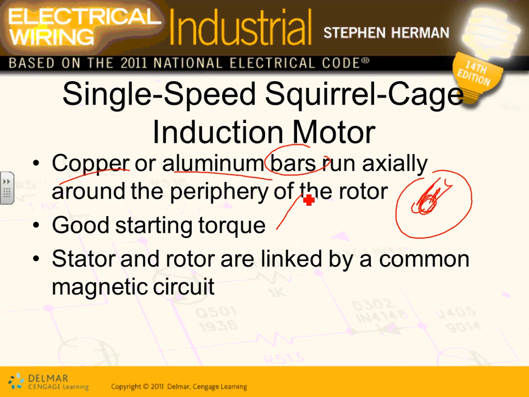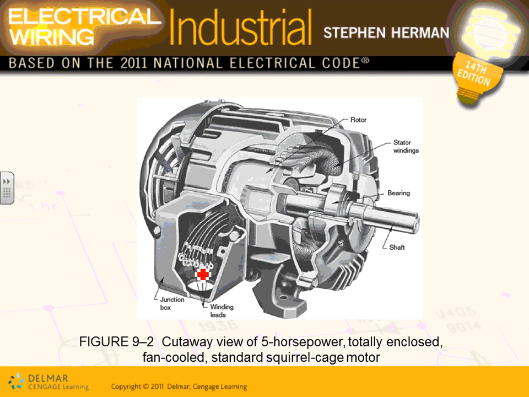Like common magnetic circuits, the stator and the rotor are coupled or linked together through magnetism. So here's how it goes, guys. Here's the coil, here's the rotor. You energize the coil, it induces voltage into the rotor. The induced voltage creates induced current. The induced current creates a magnetic field. And the magnetic poles, north and south, will interface between the stator and the rotor to get you the spinning when it comes to the motor.